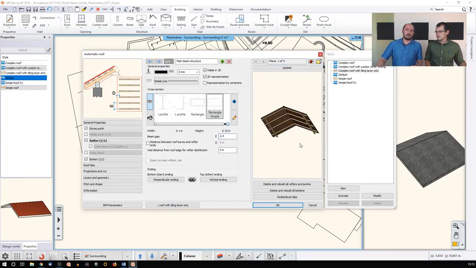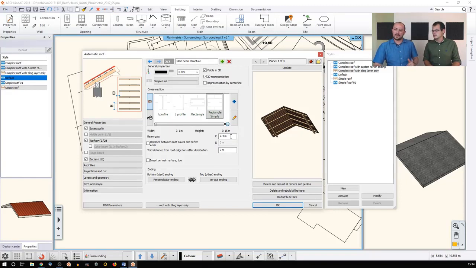Sometimes, or actually in many structures, you can see that there is a rafter frame which is stronger than the others, so it has a different cross section. Sometimes the cross section itself is different, but sometimes it's the same, just with bigger thickness and height. So you can add multi-framing to the same roof. You don't have to build one roof, two roofs, three roofs just for the same reason, but you can have multiple varying sizes of rafters. You can just add the new one, and by default this new one inherits the settings of the original one, so it won't be visible.